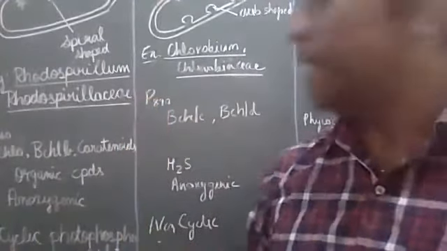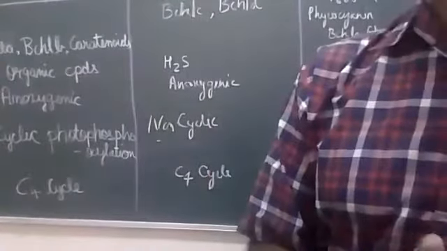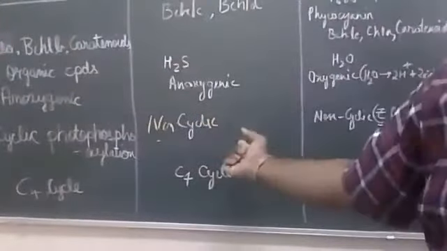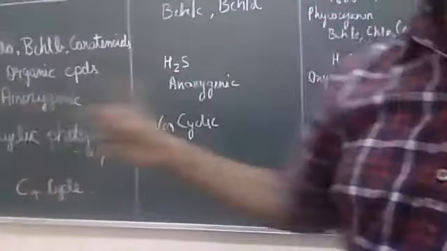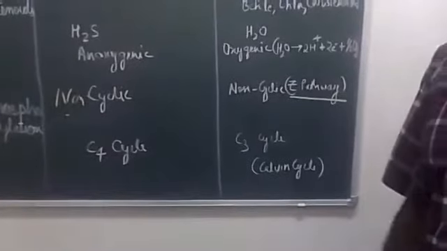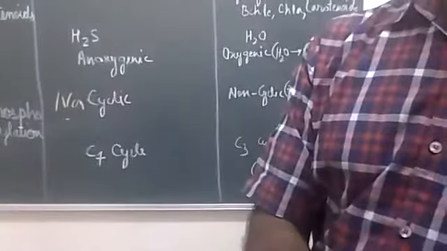Followed by dark reactions. See the board down there? How many types of cycles are there? Only two types: the C3 cycle and the C4 cycle. All the bacteria like Chlorobium, Rhodospirillum, Chromatium, irrespectively, undergo only the C4 cycle, whereas only Anabaena undergoes the C3 cycle. Why I gave you this table is that you have to learn the basics first. Only then will you follow what you have to write for the answer.